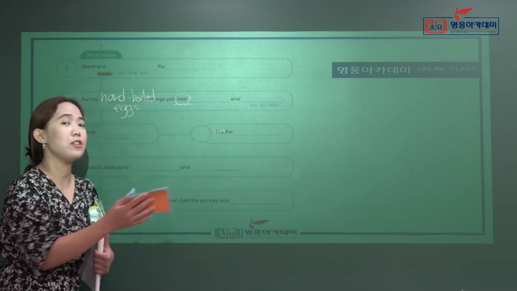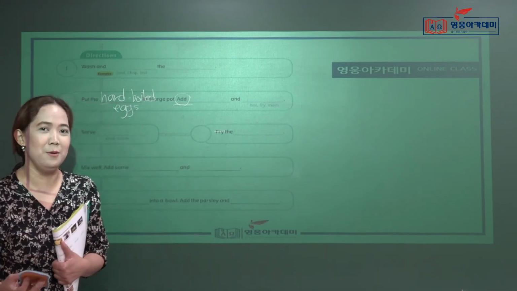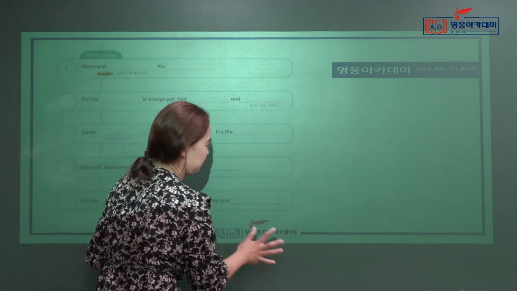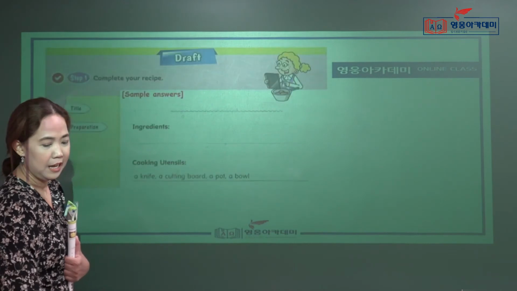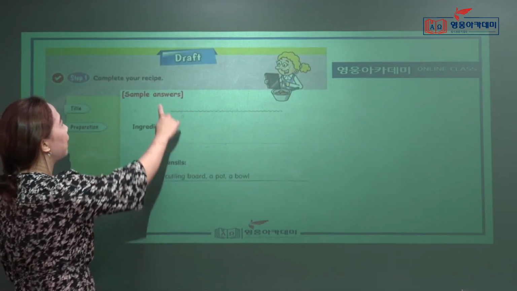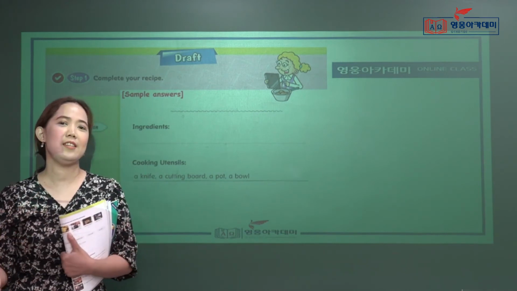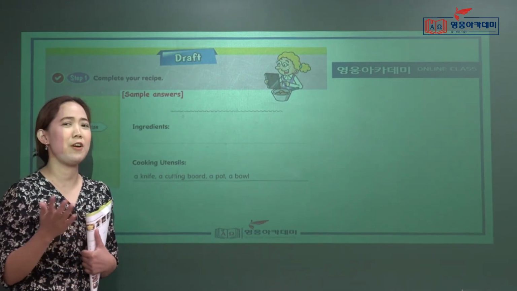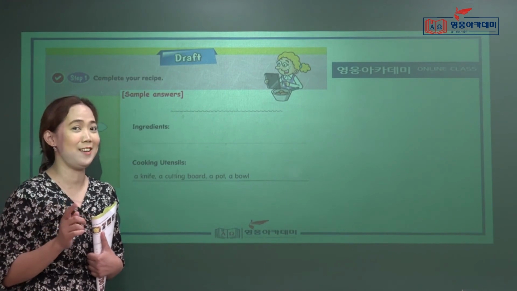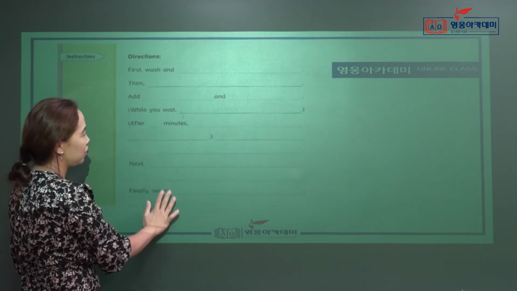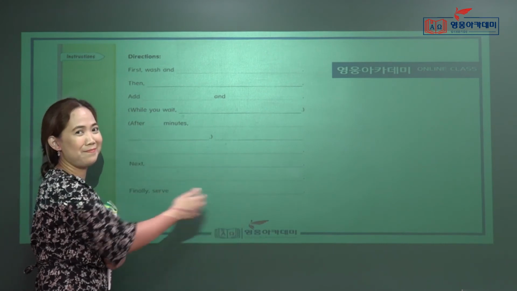All right, this is your task. Please do it right now. And then after you do that, you write it here on the draft part, okay? And I'll be checking them when I see you hopefully next week, all right? Let's pray that things don't get worse so that I can see you guys next week. And complete the directions here.